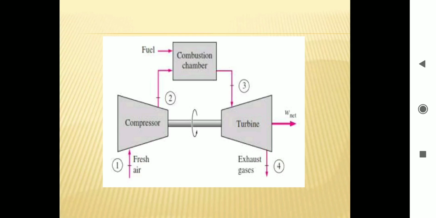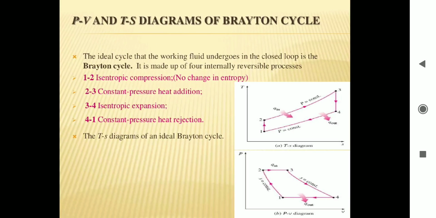After this expansion, the exhaust gases are directly exhausted into the atmosphere in an open cycle gas turbine cycle. So here are the PV and TS diagrams of the Brayton cycle, the open cycle gas turbine cycle. You can see this is the ideal cycle, obviously, because in practical cases no isentropic process takes place anywhere. That's why this is the ideal cycle. First of all, let's see the TS diagram. We know that it's a power generating cycle, so it's a clockwise cycle, as we already know about clockwise and anti-clockwise cycles.